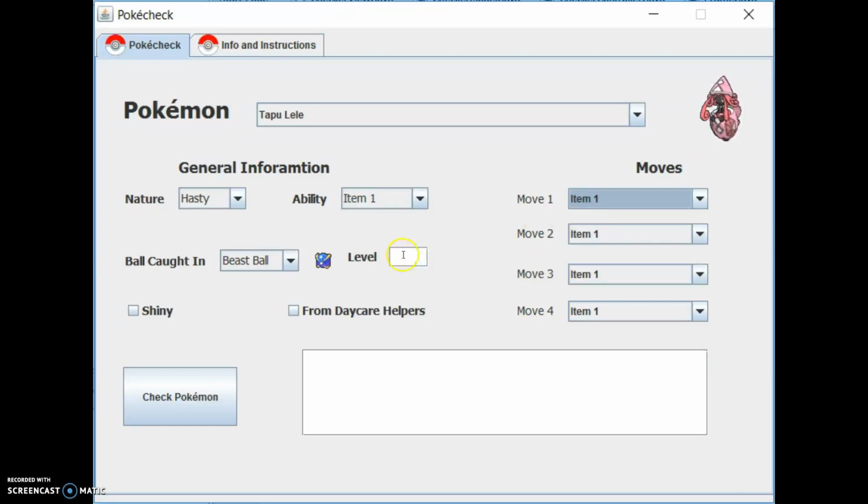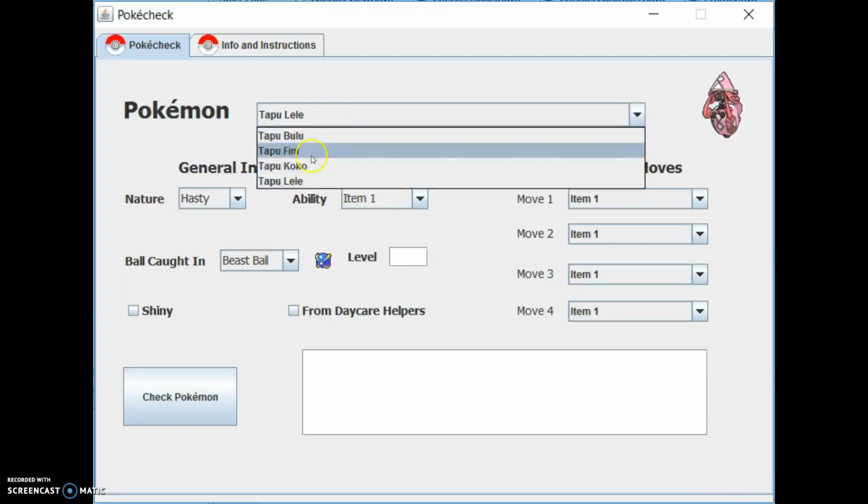And then finally, we added in a level select. There's a bit of oversight on my part last sprint, not having this as a feature. Level is a very important factor in determining whether or not a Pokemon is hacked, so there must be a way to set this. Currently, it's just a text field here. You can enter anything. You can even enter letters. However, if you enter something that isn't an integer and you hit check Pokemon, it's going to crash the application currently. I have to add in some error handling in the future here.